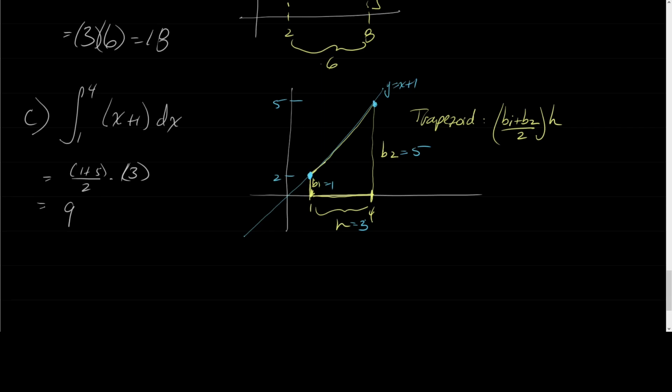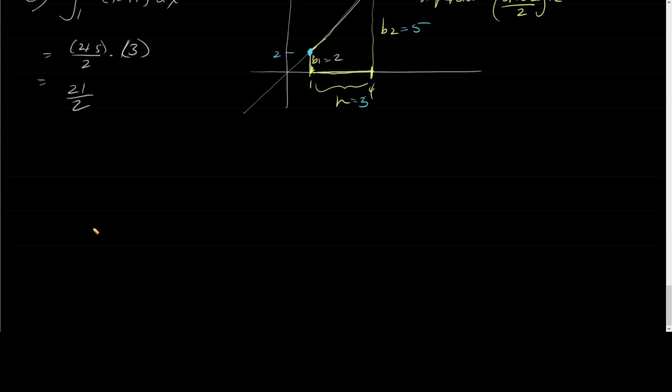Oh man, I messed that up, huh? My base 1 is not 1. That's awful. Should have told me. My base 1 is 2. So I have 2 plus 5. 2 plus 5 is 7. 7 times 3 is 21. 21 over 2. There we go. Way better when we do it without mistakes. All right, cool. Good job, us.